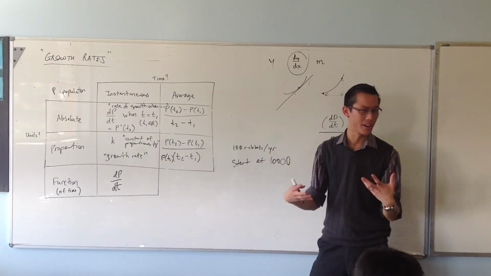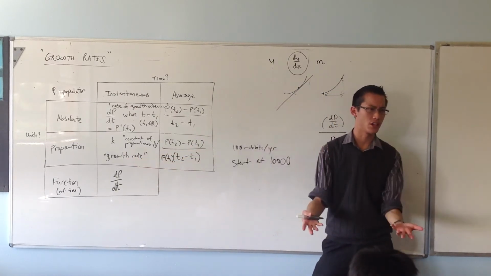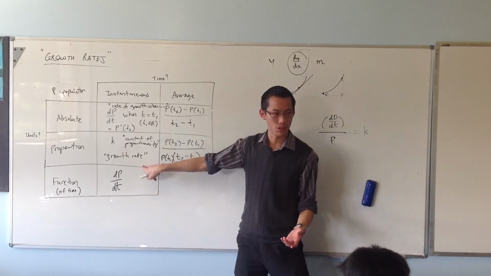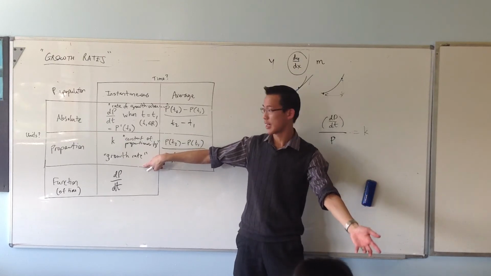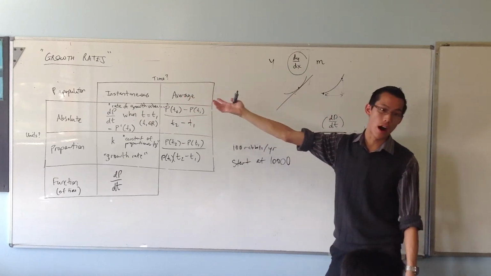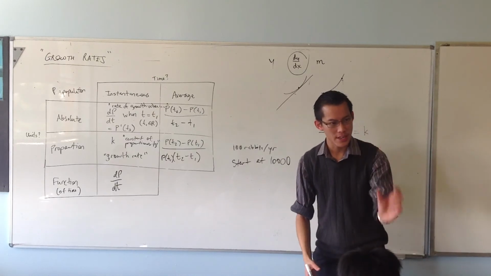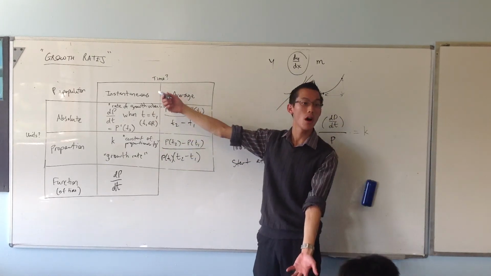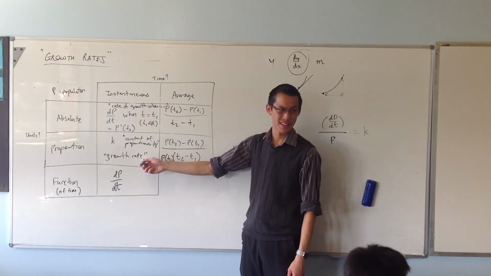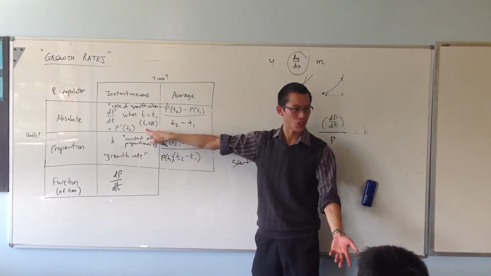But there are clues in there to help you understand what's going on. For instance, see growth rate? If they don't give you any information apart from that, then it must be something separate to time. Does that make sense? Because otherwise they'd have to tell you what value of t do I want it for. But here they'll say rate of growth when, or in 1995, or when the population hits such and such an amount. So they're actually looking for a specific value at a specific time, t1. So if there's a time in here, you'll work out this, but there's nowhere to put that time into, so you know that's not the answer they're after. Actually, you just want to differentiate and stick the time in.